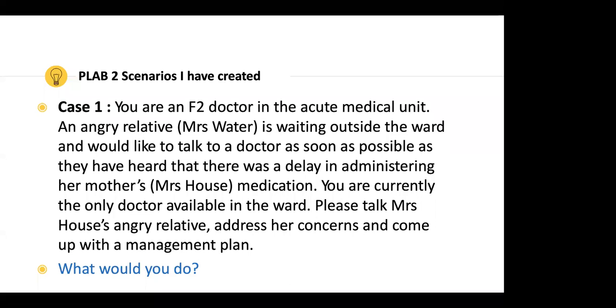I really do not know what exactly went wrong that time. Once I speak to the nurses, as you rightly pointed out that there was some problem with the nurses and they were not willing to come, let me just go and find it out, and I will check with them what exactly must have happened, where they went wrong, and why there is a delay. So I think it's very important for us to currently go with the management of your mother. So are you understanding me, Mrs. Water?